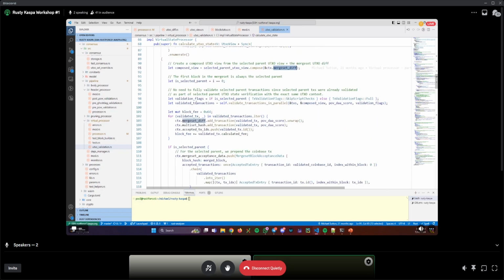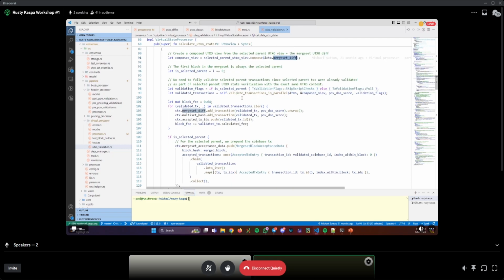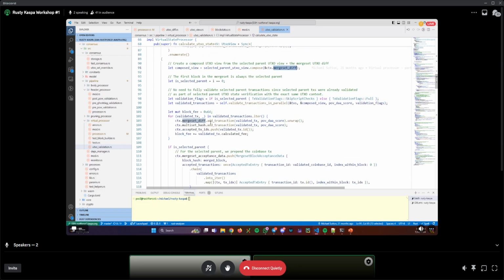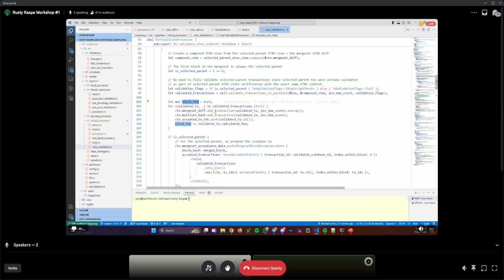We do some kind of optimization here. We don't need to validate transactions from the selected parent completely because they already are, as we'll see. So we're inside a block, and we start accumulating the fee. We start validating the transactions. We validate transactions in parallel, which returns a vector of validated transactions. It's not going to include any rejected transactions, simply going to ignore them.